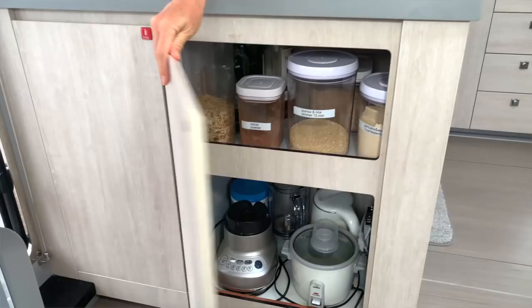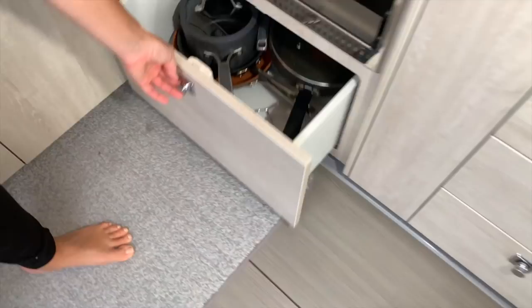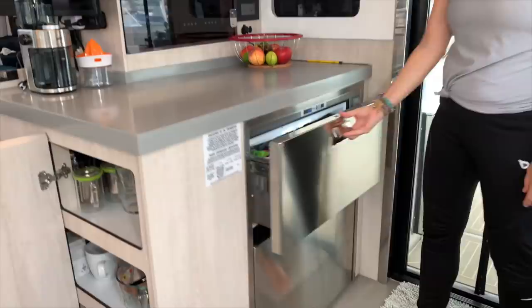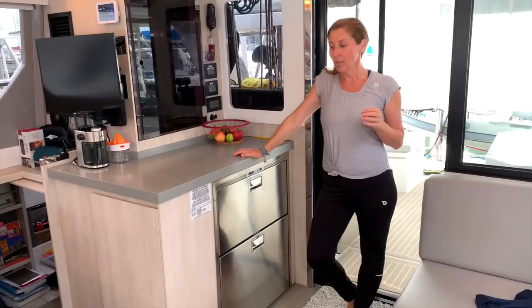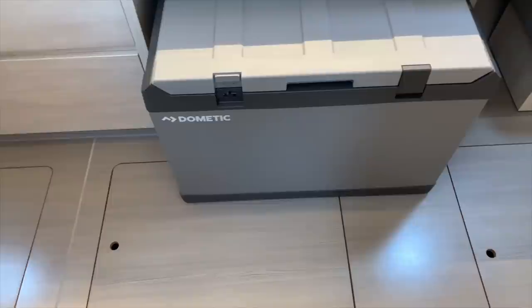This is the back side of our galley, and this is where we keep some of our appliances, and there's more food storage as well. This is the huge drawer for the cookware, and this is where we have our trash bin, and then just around the corner is where we store all our cups. So the top one is the freezer, which is quite a good size. And then we have the refrigerator, which gives you an additional shelf for better organization. Refrigeration is very important, especially to keep all the fresh foods and vegetables. So besides our freezer and refrigerator, we do have down in the main cabin a large Dometic freezer. And then we have an aft cockpit small refrigerator, as well as the Yeti cooler.